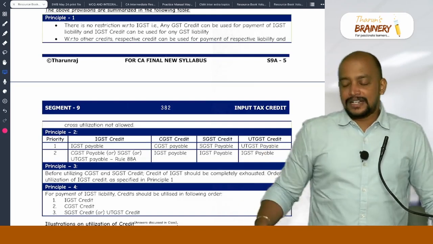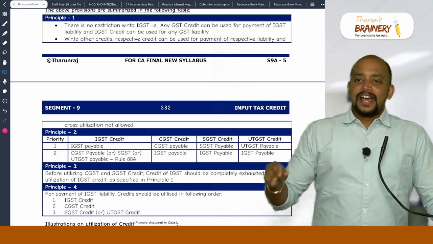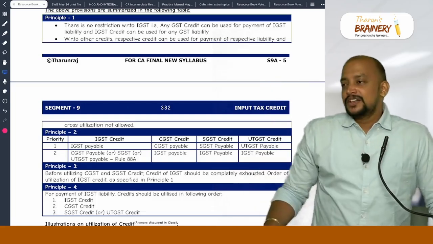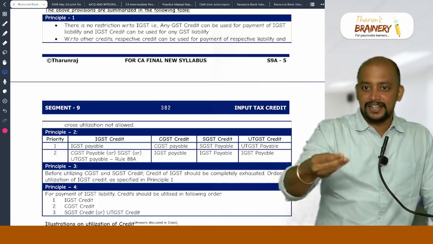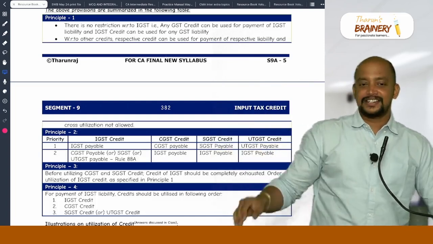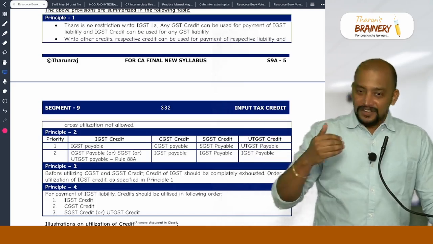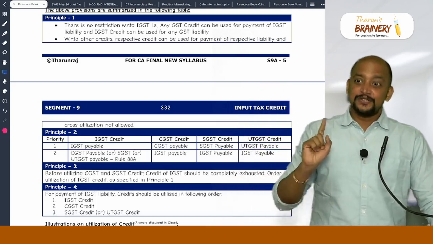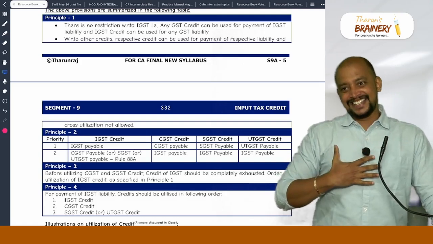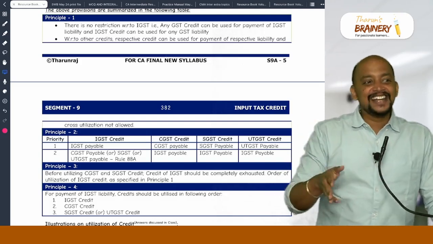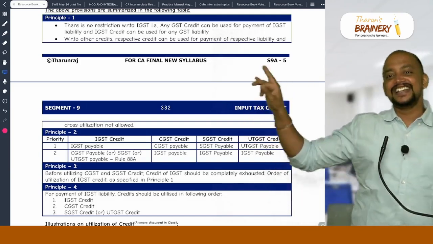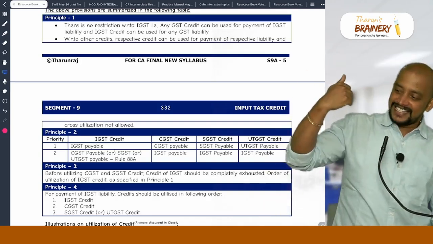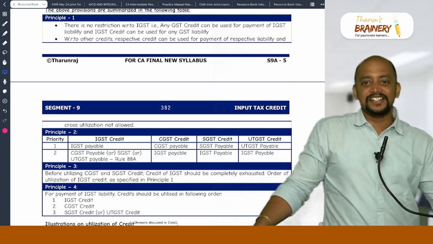So usually, at home, I keep my wallet near the TV. So the milk person will come. When he comes, we have to pay monthly for milk, the water can, like that. Every time she will take money from my wallet only. Why? She also has money, but she will not spend. So which credit should be exhausted fully? IGST credit. Thereafter, if nothing is there, then only CGST credit and SGST credit. So which credit do we need to exhaust first? One male will be there in the family. So let's vacate his complete purse, and thereafter we think about other things.